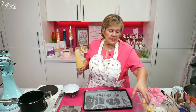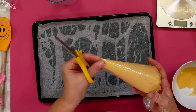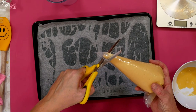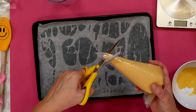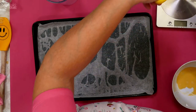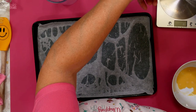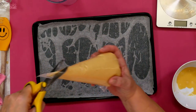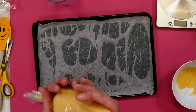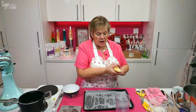I'll go on the overhead now. That's the end of my piping bag there. I am going to cut about, it looks like probably about an inch and a half. We can measure it. Do you want to measure it? Yep. About an inch and three quarters? Yeah, thereabouts. If you were doing the choux buns with fresh cream, you'd want to make the hole smaller. But I want to pipe the fingers in one go. And I'm going to pipe six.